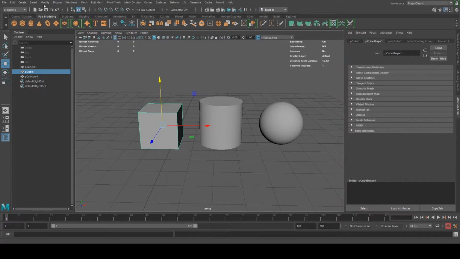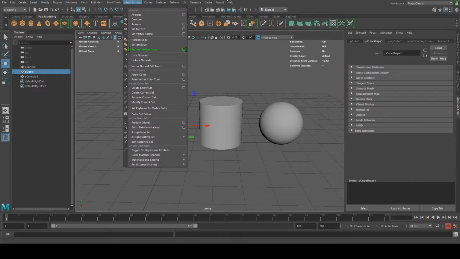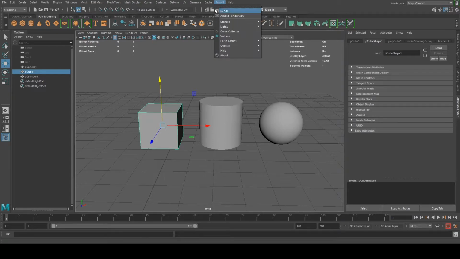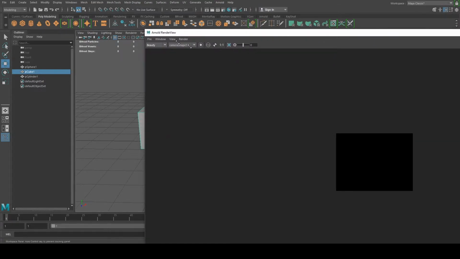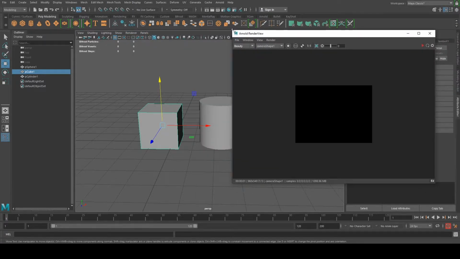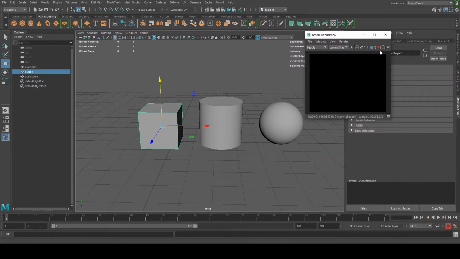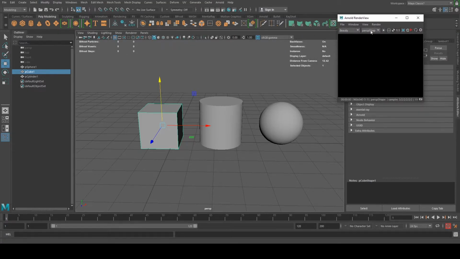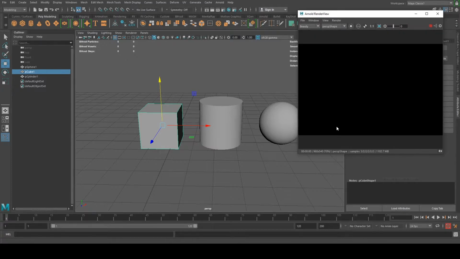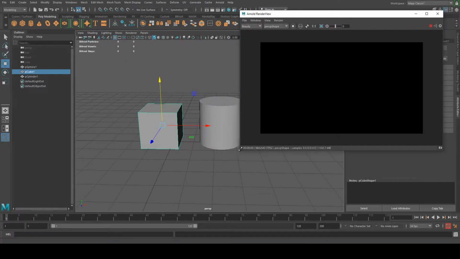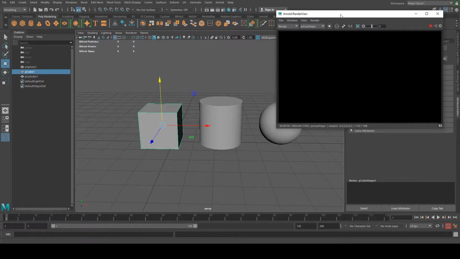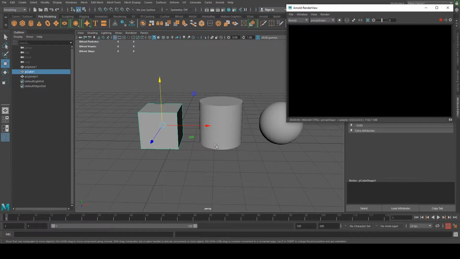so what I'm gonna do, I'm just gonna create a camera. As a matter of fact, let me go to Arnold, hit Arnold render view, which is this huge window. It was on my second monitor, that's why it was so big. So in this window, it's a real-time renderer, so you have to press play for it to actually start rendering. And right now it's rendering and it's black because obviously there are no lights.